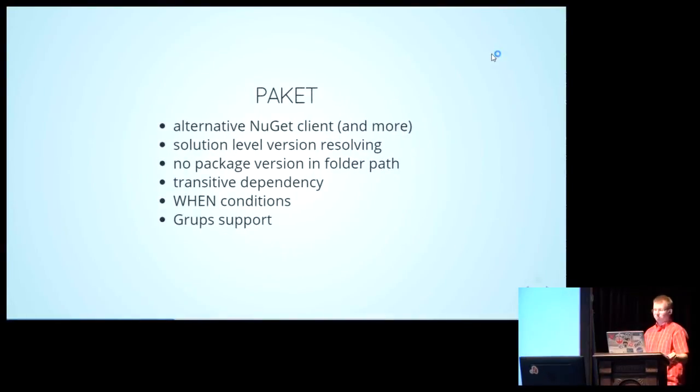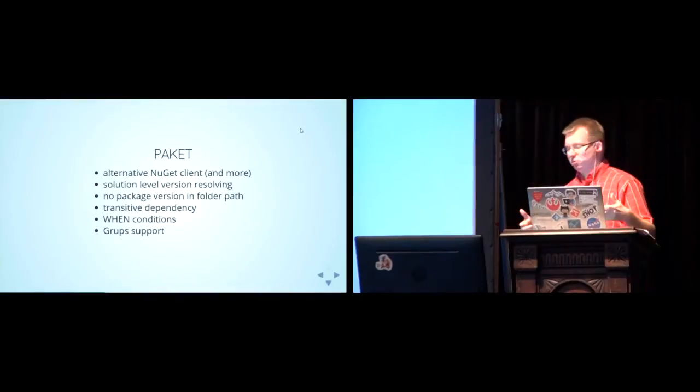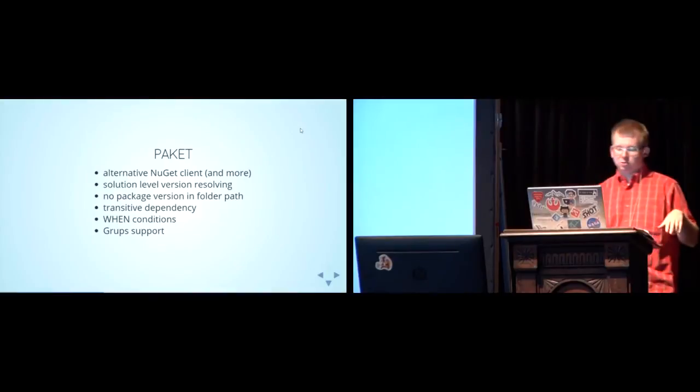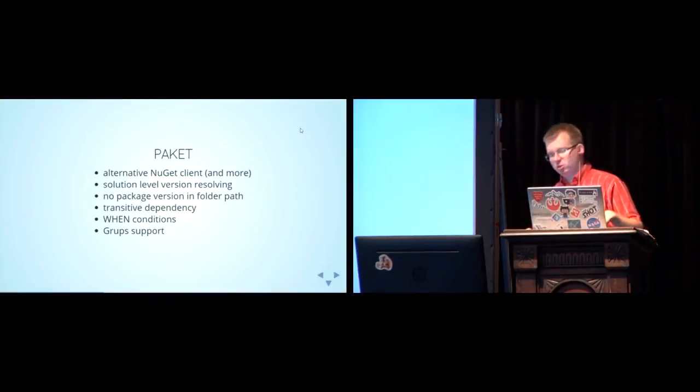So I would like to start with Paket. Paket is basically an F# command line application, which is open source and cross-platform, and basically it solves one problem, dependency management. At its core, it's an alternative NuGet client. It also has a few more features, but I will talk about them later.